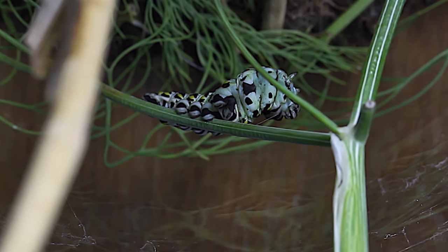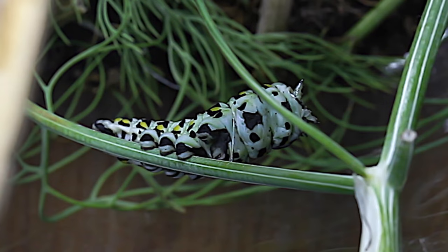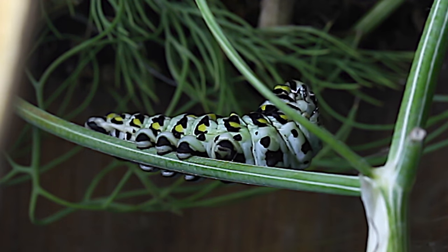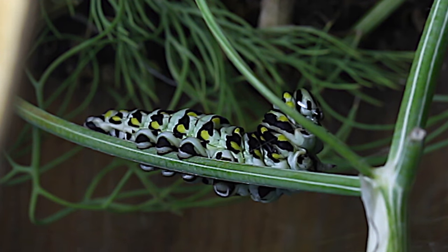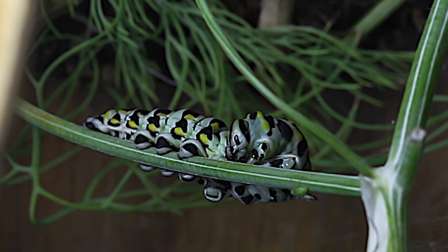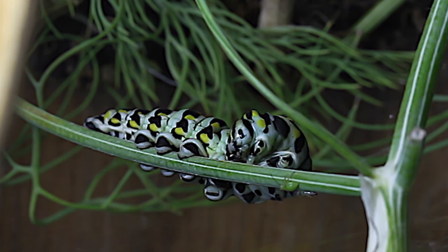Once the adult larvae settles on a location to start pupating into a chrysalis, it begins to spin a strand of silk thread that it uses as a sort of cradle to hold its body. It first attaches the silk on the left and right side of the twig below its body, and then it uses its mouth. I don't know if it's generating the silk from its mouth or if it's just using the mouth to guide the silk. But you'll see it's going left and right, building this strand of thread around its backside.